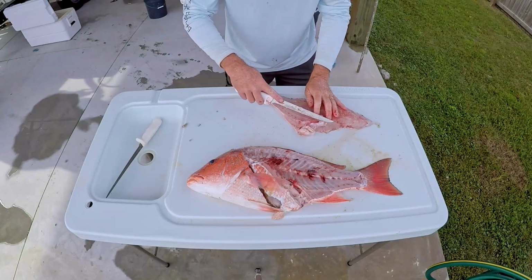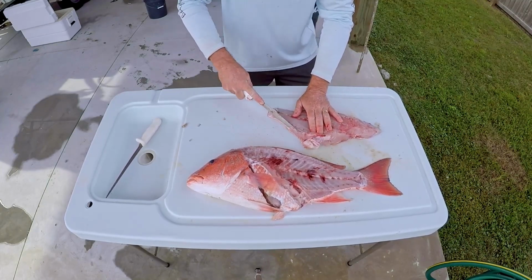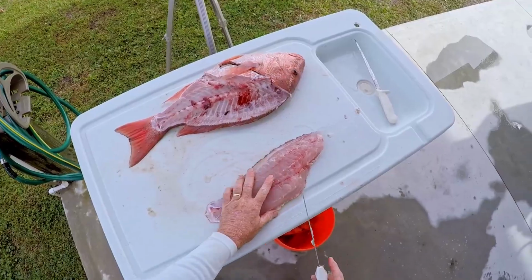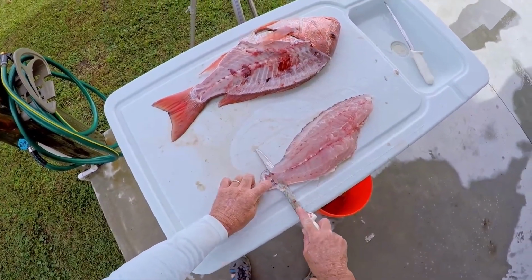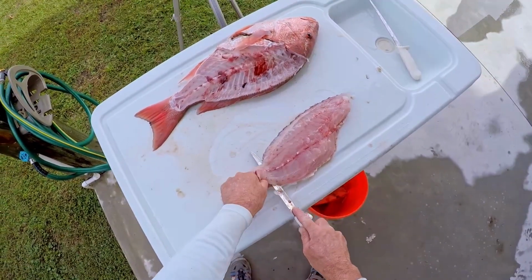Next, I just clean it up a little bit before I take the skin off. Just try to get off any of this excess stuff that you're not going to want to eat. Then, to get this skin off the fillet, get it as close to the board as you can, and start there at the tail, holding it with your left hand. Go ahead and get it started.